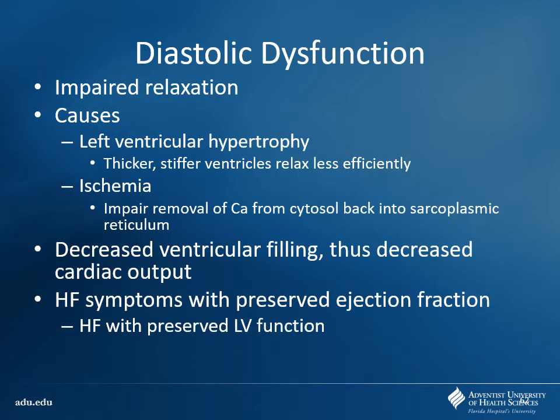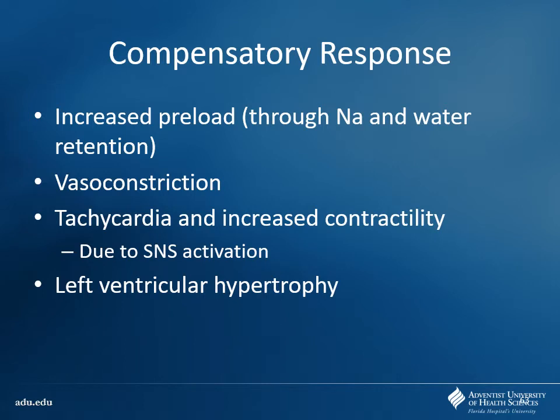Okay. And so looking at the compensatory response, if we can't get enough blood coming out of the heart, what can we do to fix that? Yeah, so we're going to modify the blood pressure, so we can try to increase vasoconstriction, right? How do we manage that? Alpha constriction, what else? Angiotensin too, right? The renin-angiotensin system is going to be playing a big role here as well, right?